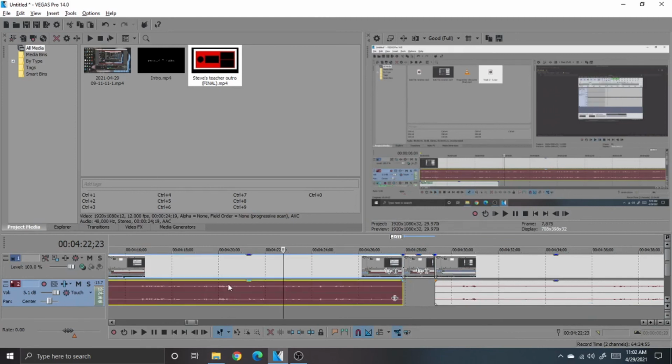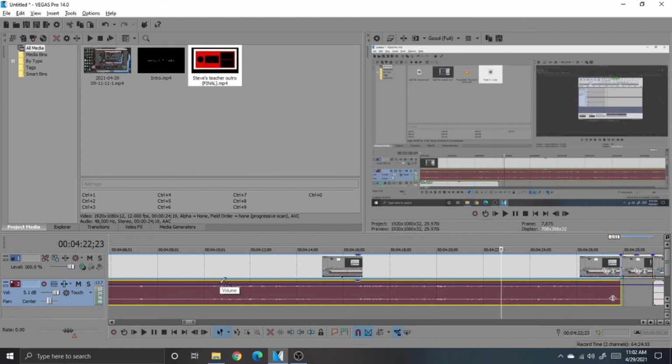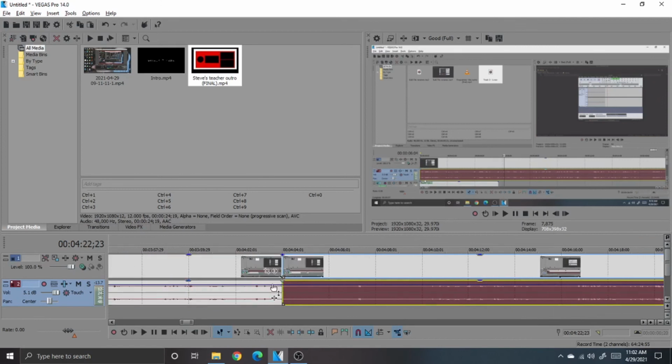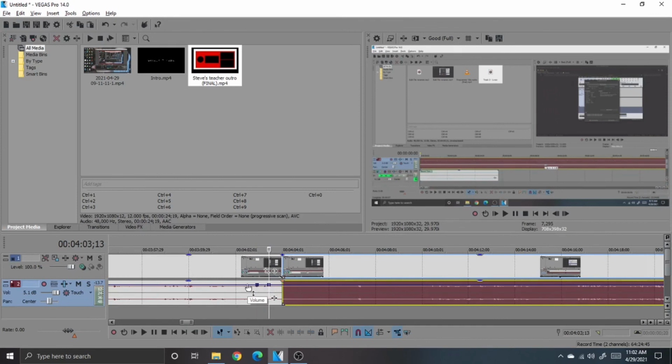Also, if you want to change the sound velocity, then you can press V while focused on an audio. Press that, and as you can see, there's V. I found the sound to be a little bit too soft, so what I did is I brought it up to this point right here. But what you can do is, let's say you want to make a specific sound, so like that. And now here it will take a dive to be softer and then go back to being loud. If you want to make it go softer instantly, you can do that. And yeah, that's how you can do that, but usually you won't have to worry about it.